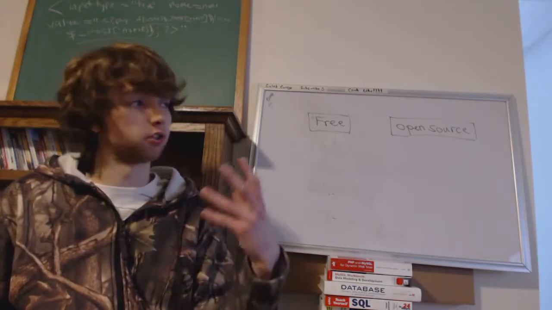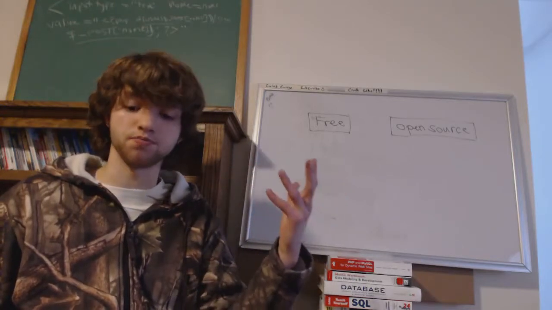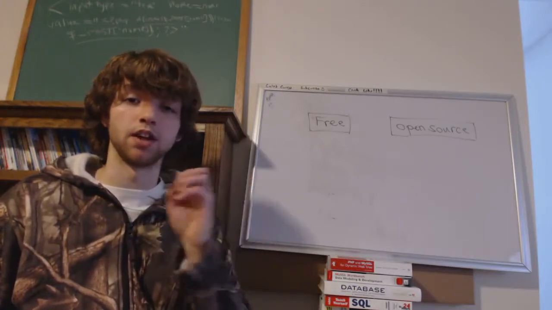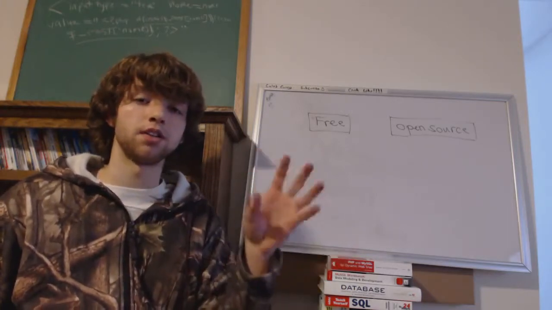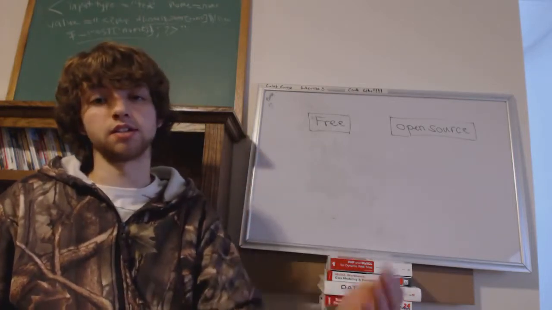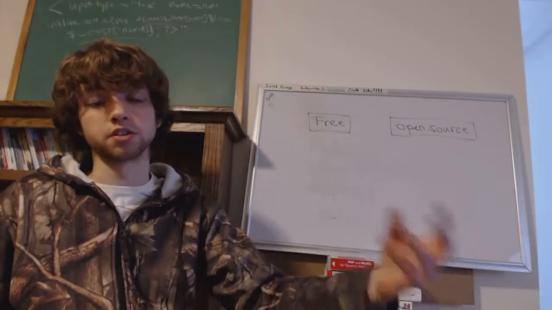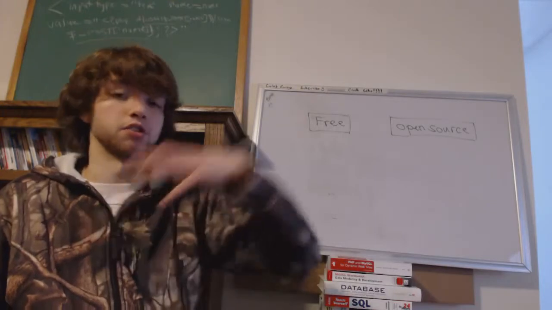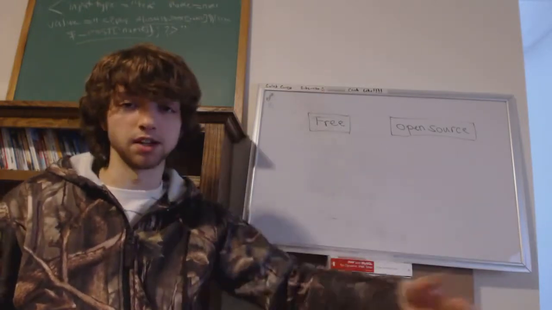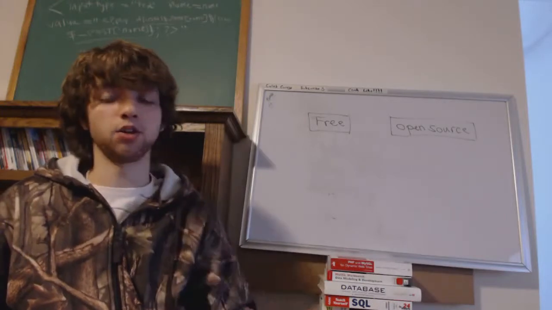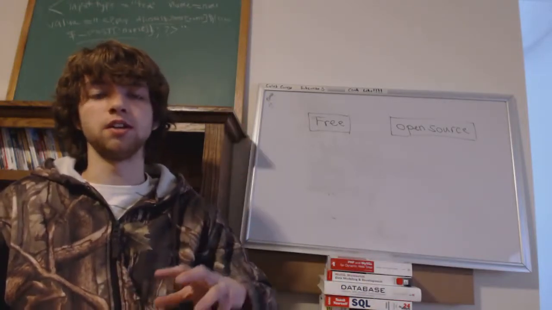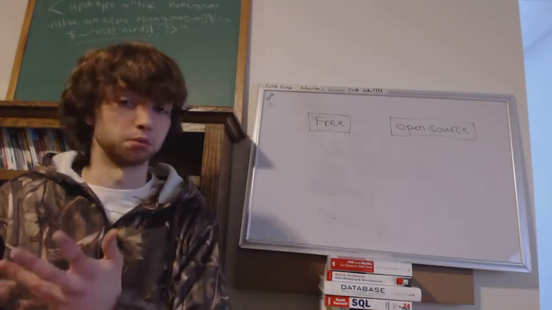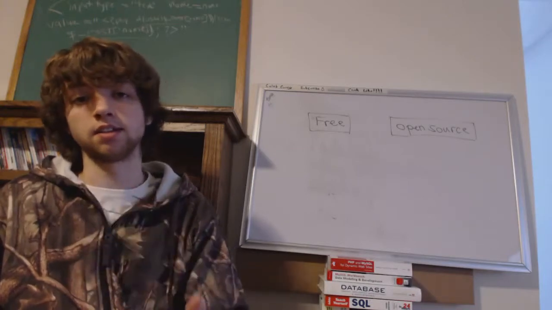People who redistribute the software are required under the license to redistribute it as free. So that means if I create a new software, and then someone takes my software, modifies it, and then redistributes it, they have to continue the same license. That means that new version of the software will also be free, which means I can then take that software, modify it for myself, or someone else can take it and modify it for themselves and redistribute it. So what I can't do is take someone's software, change it, and then leave it closed source so nobody can see the source code, and then give it out for people to buy and I get all the money from it. That's against the license.